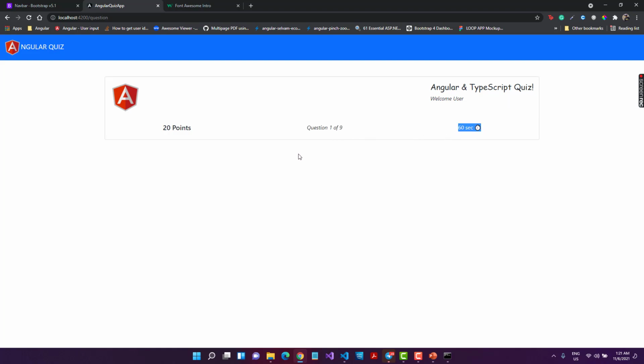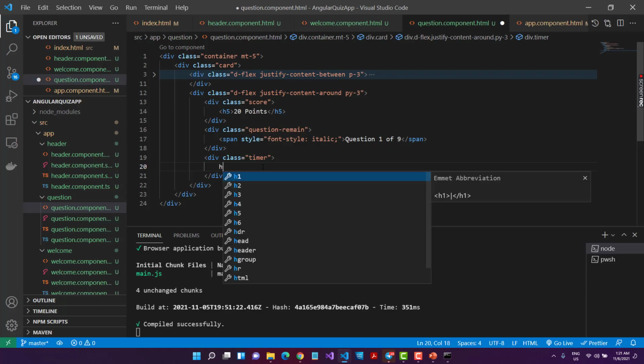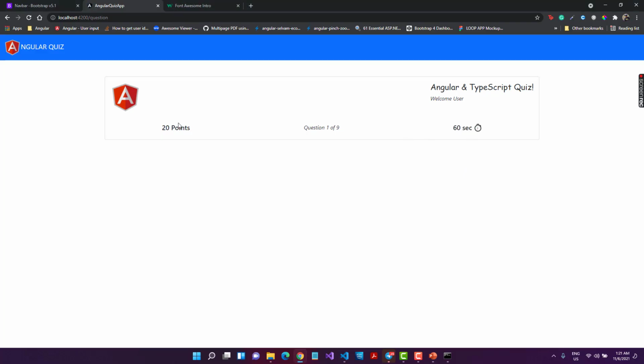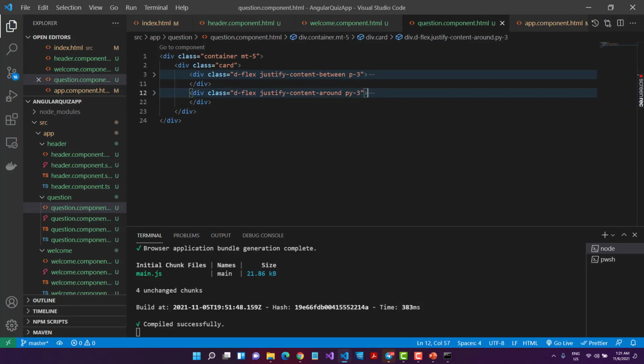Okay, all right, so let's go here. Maybe let me add this thing in h5 so that it should look better. How bigger? Yes, now this looks better. Okay, this is my timer as well. So above part is done. So let me close this div also, and now I will work on the another div that I was having, a progress bar which it was showing.